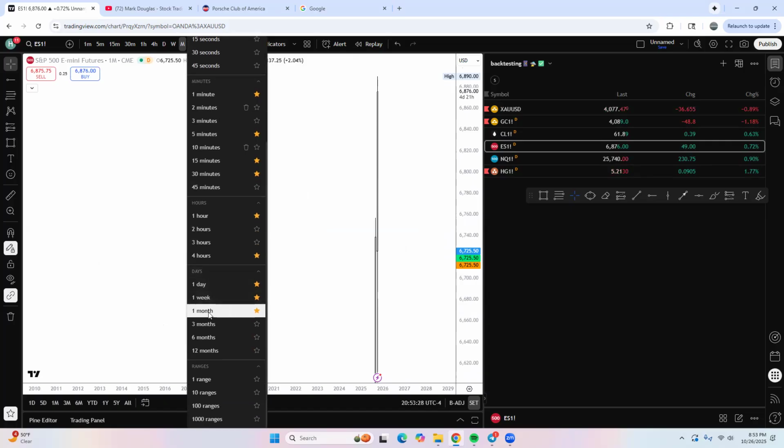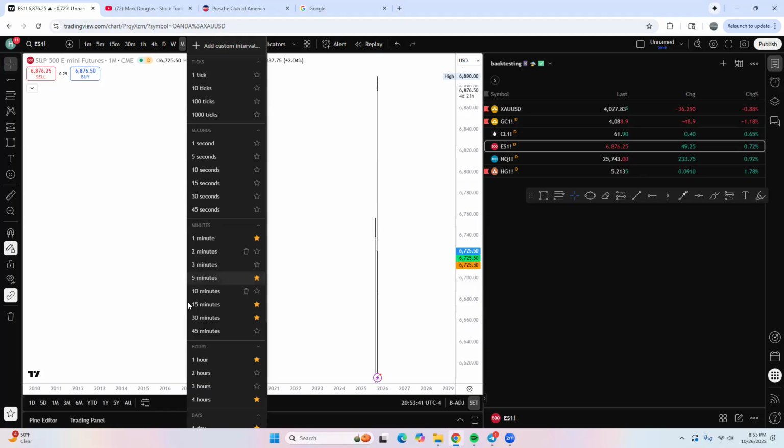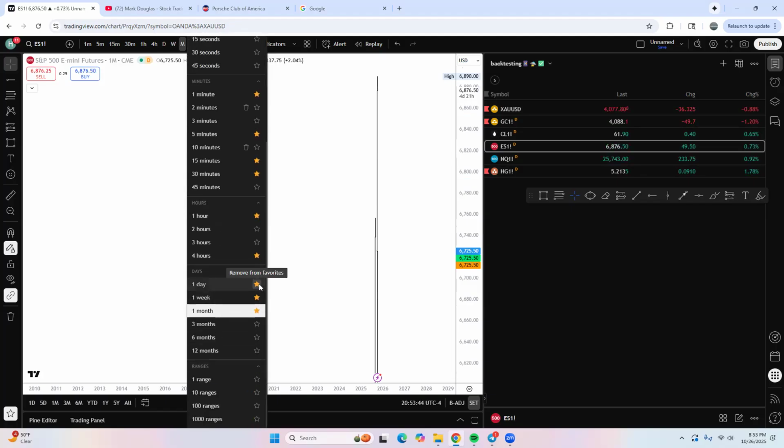On your phone, you can favorite the 1 month, the 1 week, the daily by pressing and holding it. It'll let you favorite it. There's going to be tabs here on the top where you're able to favorite these tools. You're going to favorite the 1 month, the 1 week, the daily. I use the 4 hour a lot, but you only really need the 1 hour time frame. You don't really need the 4 hour, but you can favorite it too if you want to. So the 4 hour, the 1 hour, the 30 minute, the 15 minute, and the 5 minute. Am I recording? Yeah, I am. And then there's the 1 minute. So you're going to favorite those.